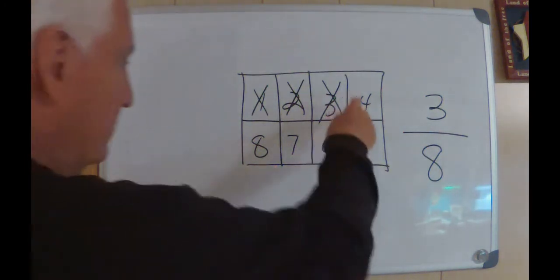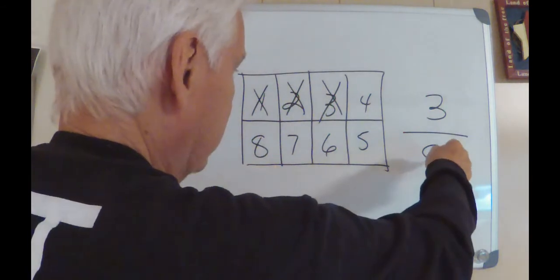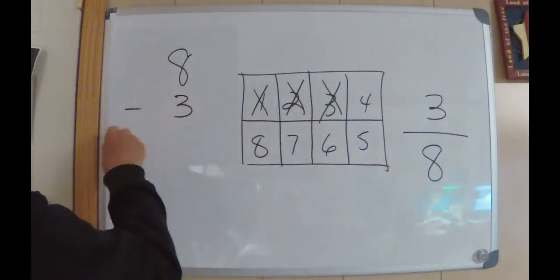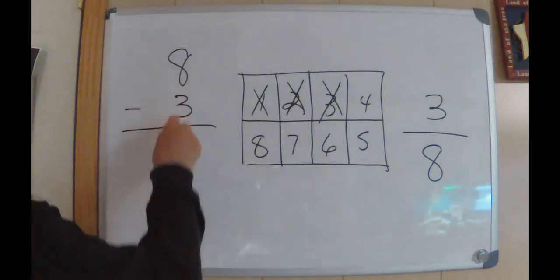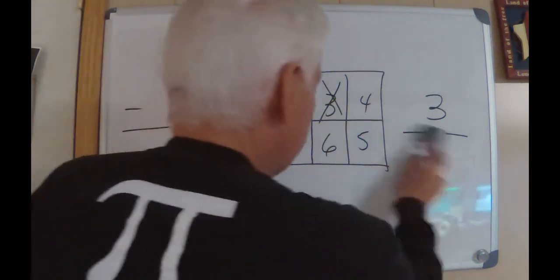Now we can just count them physically if we want, 1, 2, 3, 4, 5. Or we can say, well, we started off with 8, we took away 3 of them and gave them to friends, and 8 minus 3 is going to give us a total of 5. So we're trying to get the students to try to get a feel for what these fractions mean.